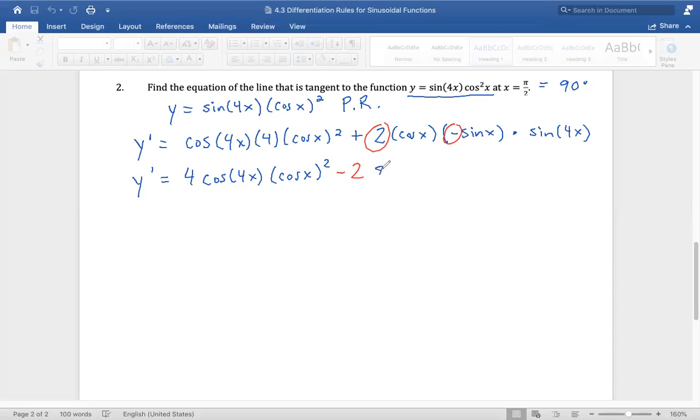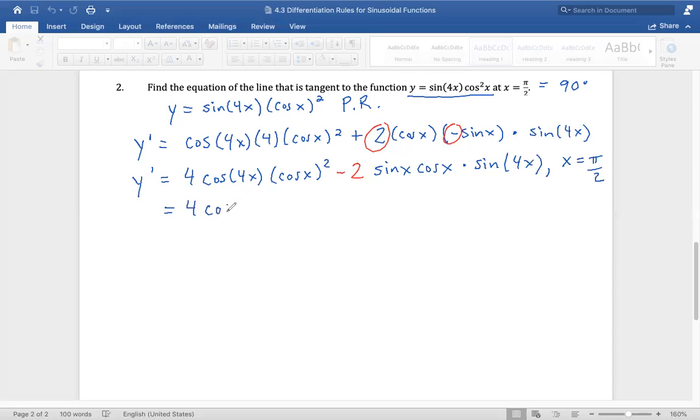Here, I'm just going to put sine x cos of x, just because you're kind of used to having sine of x first. But again, you could have written cos of x multiplied by sine of x. That honestly doesn't matter. Multiplied by the sine of 4x, just copied that down. So now I'm going to evaluate, if that's as far as I can go, at x equals pi over 2 or 90 degrees. So anytime I see x now, let's just replace it with pi over 2.